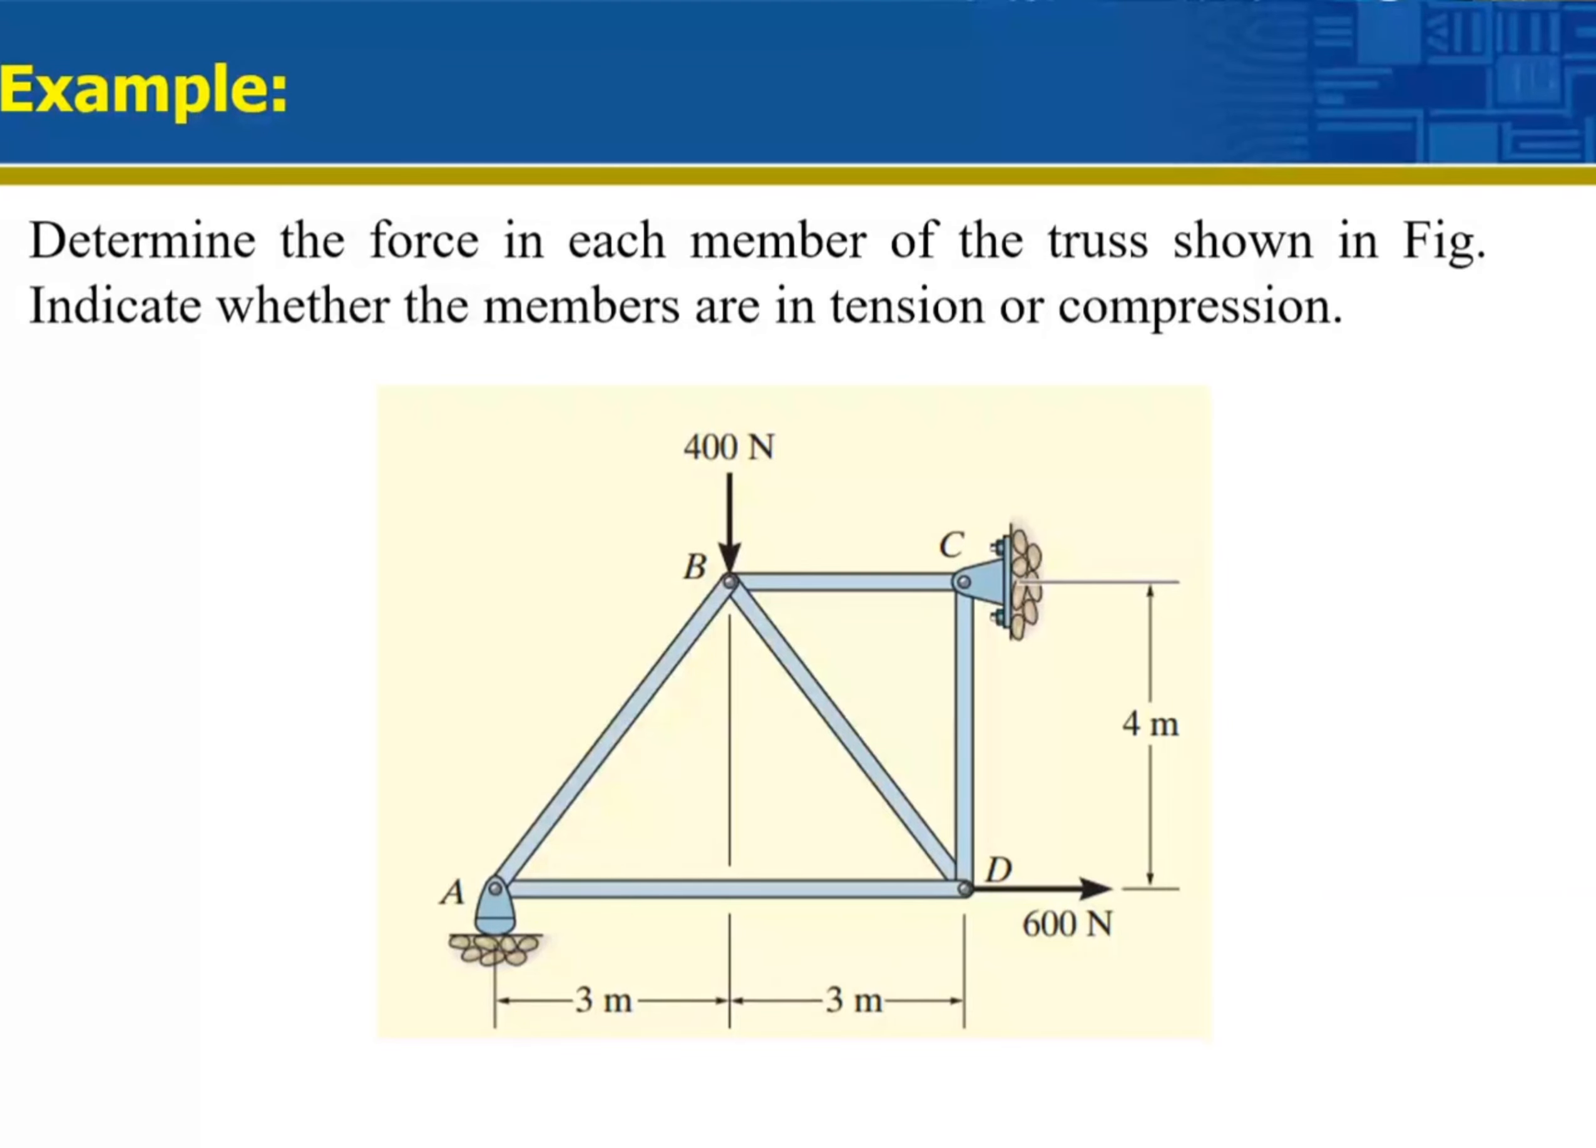We can start at A. So we've got one reaction force unknown and I'm going to have two unknown forces here also. We are after a joint where we have got one known and two unknowns maximum. Can you find the reaction at A? Like if you take the sum of all horizontal forces, it would come out to be 400 newtons. So then you would know.